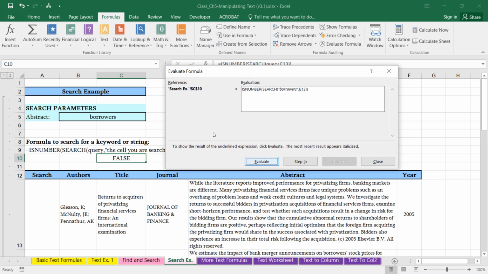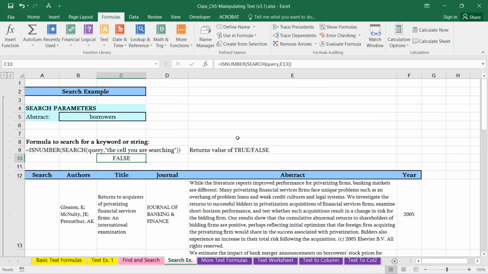So query, and it didn't find it. It returned an error. So when I do ISNUMBER, it gives a false because it's not a number, which is a lot more user-friendly than an error. Otherwise, they think maybe your functions are broken, and false makes sense to most people. Go ahead and play with it a little bit.